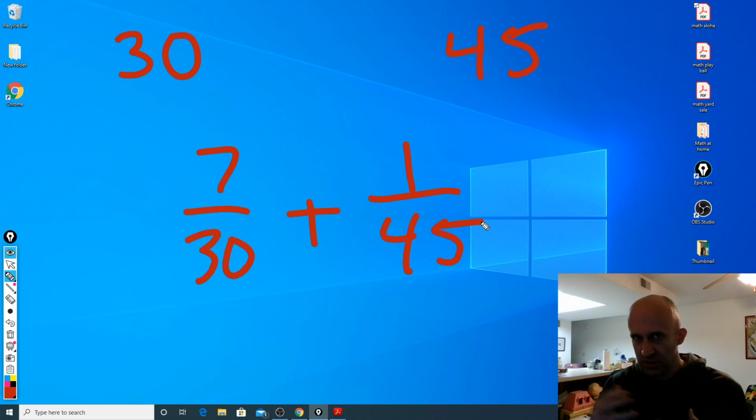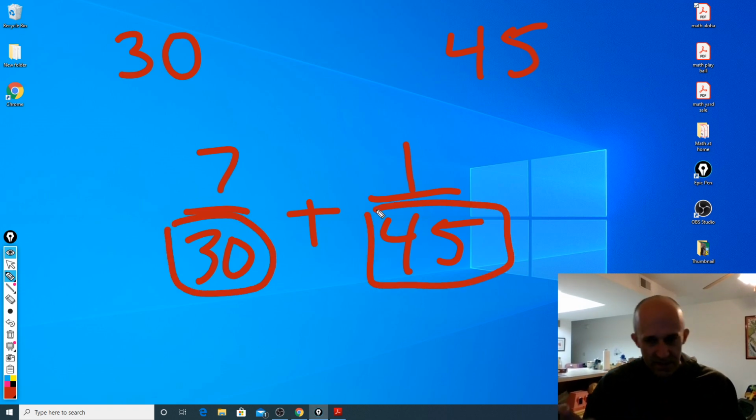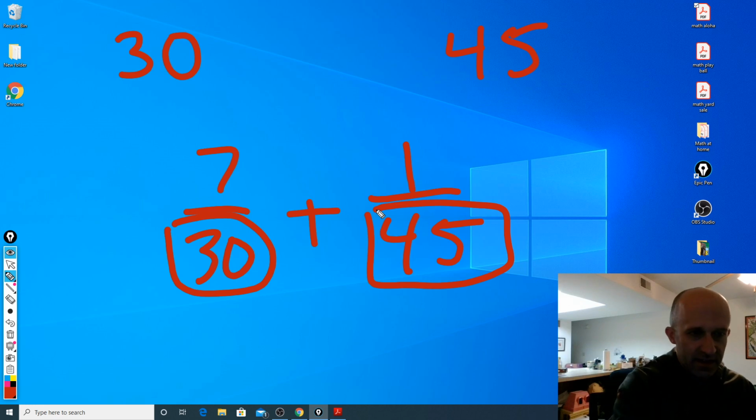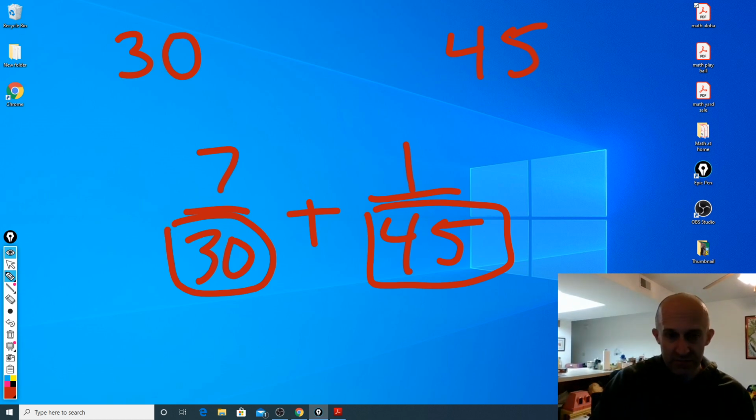If you remember me going over these with the mixed numbers on the backboard, you have to find the least common multiple because you need the same denominator for both fractions. So let's go back to 7/30ths and 1/45th. We're going to add those when we're done. Remember, we have those two numbers, 7/30ths and 1/45th. I wrote it down myself here.